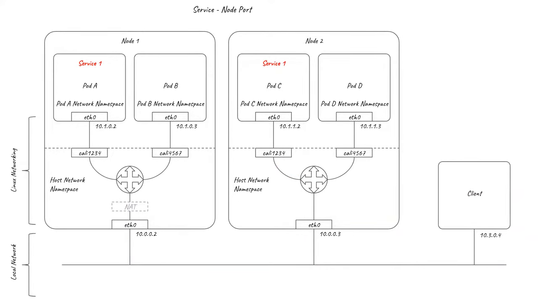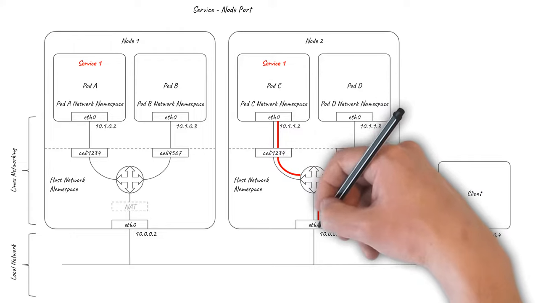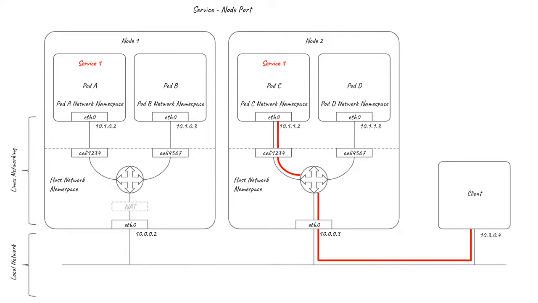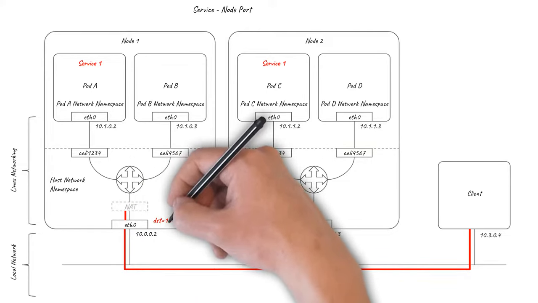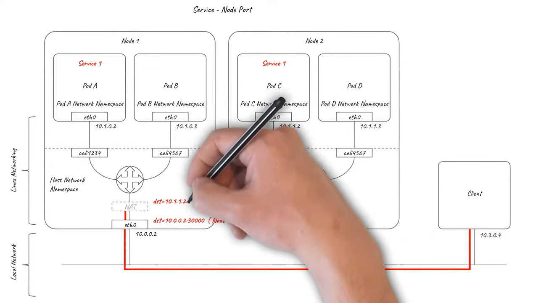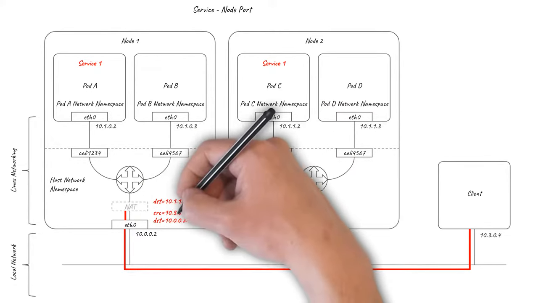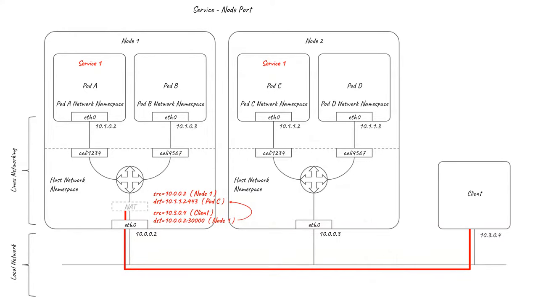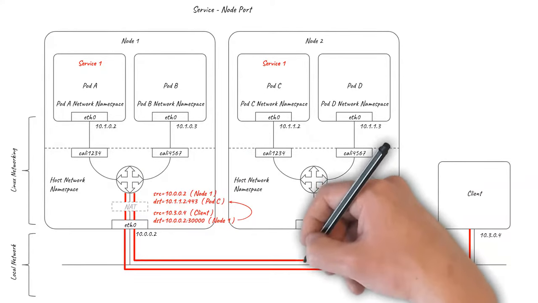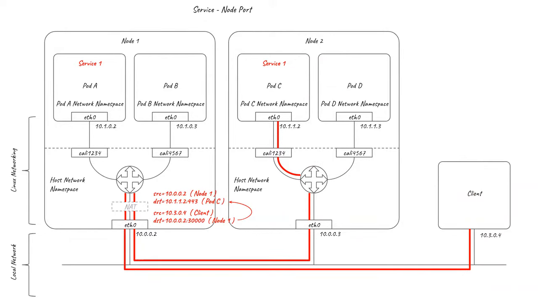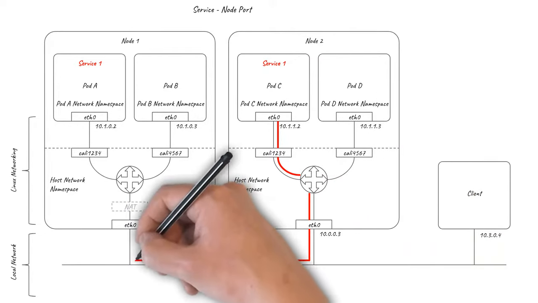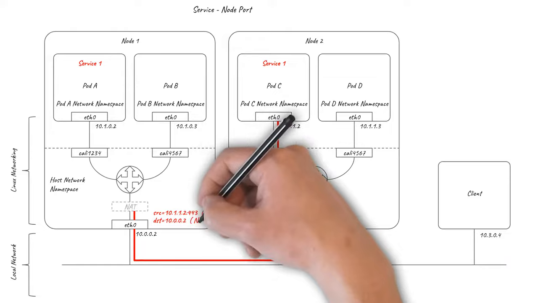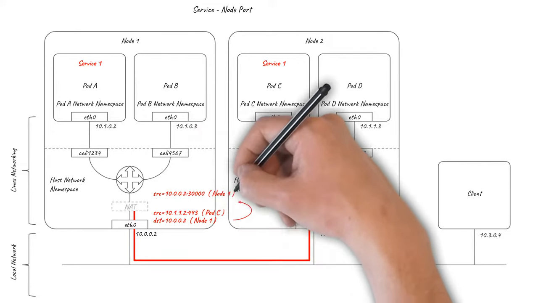But if only the destination was NATed, the return packets from pods on other nodes would go directly back to the client, which wouldn't know what to do with the packets because they aren't coming from the node and node port it thought it was connecting to. So to avoid this issue, node ports also NAT the source IP address, changing the client IP to the node's IP. As a result, the return traffic is routed back to the original node where the NAT can be reversed before returning to the client.